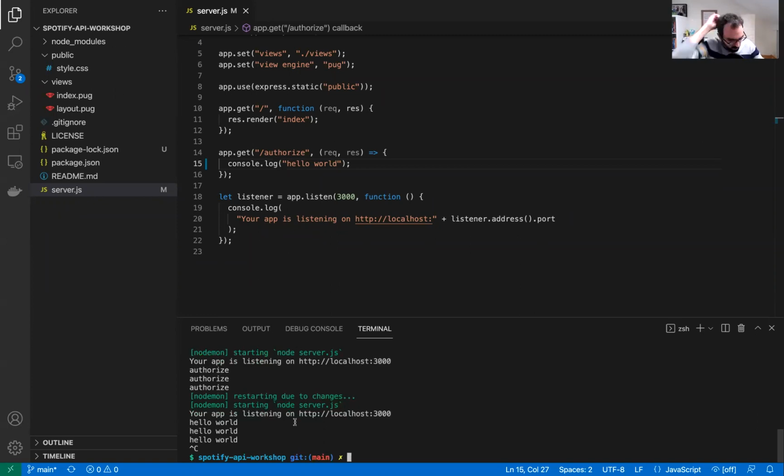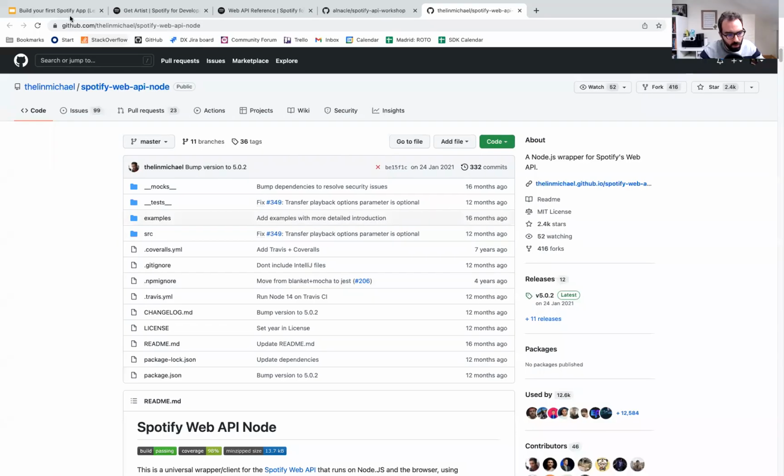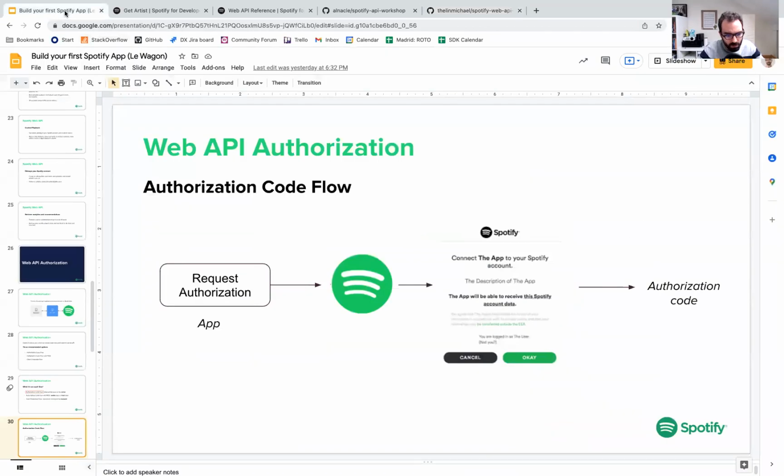Nice. Let's go back to the presentation quickly, because we are going to start coding the authorization. As mentioned before, we are going to be implementing the authorization code flow, and this flow has two steps. The first one is request authorization. Basically, our app is going to send a request to Spotify.